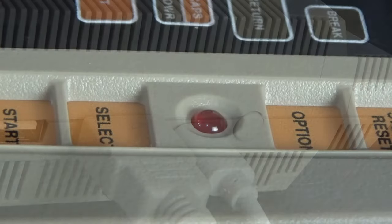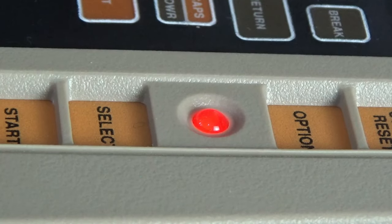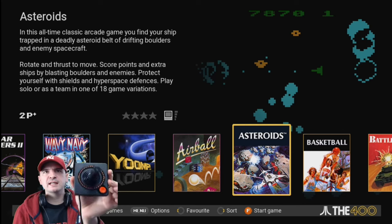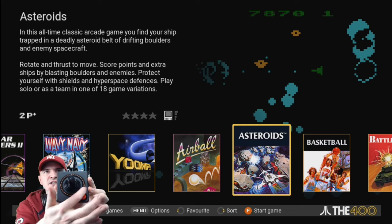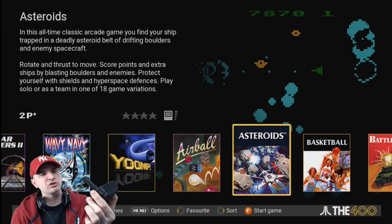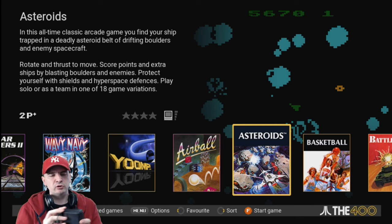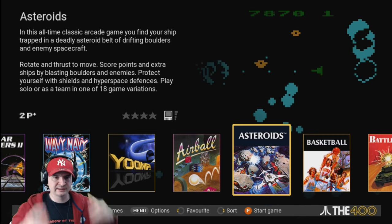There they go. It looks absolutely fantastic, and we have music playing at the same time. On the joystick, the circular bit around the stick itself is actually a directional pad, so that's actually buttons. That allows you to get around the menu. You've got a button there, and on the back, you've got two buttons there and one in the corner. So they're all going to have their own purpose. So let's see what we can do.